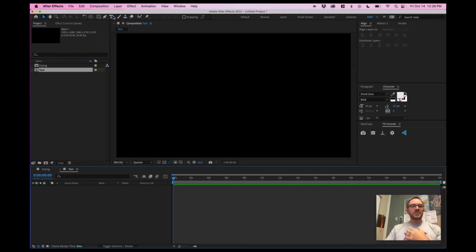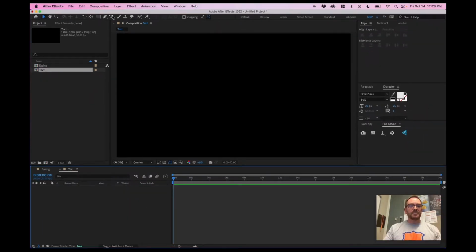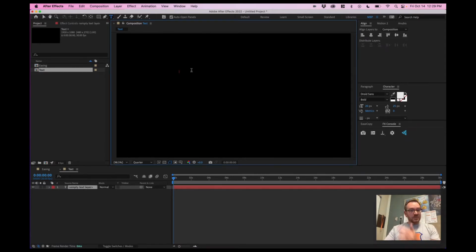The text tool is a new tool that we haven't used yet. It works just like any other text tool in every other program. So it's a little funky in how to move things, but basically it's the same thing. So don't overcomplicate it. It's a text tool. Click the T and then you click on your document and it creates a new layer. It says empty text layer and there's a red cursor by default. That's what it is. You might need to do text that is real simple and short and promote something.